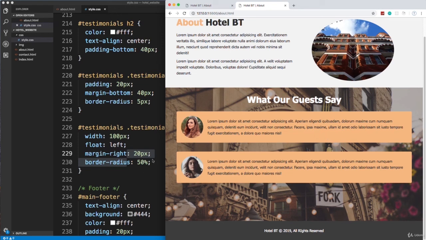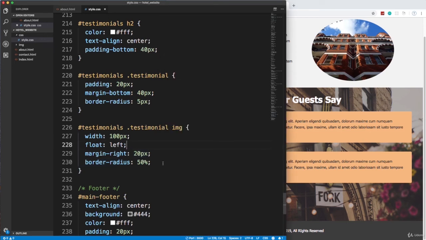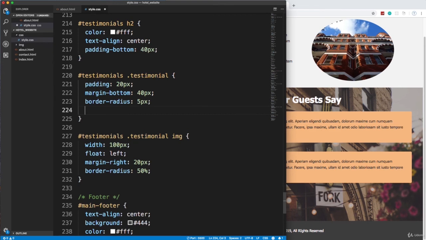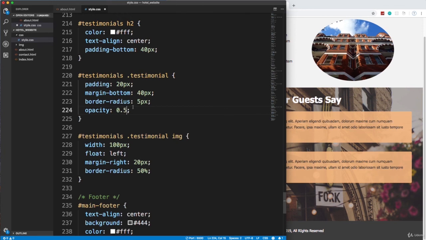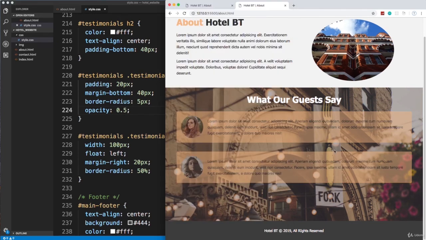So basically the higher, the less transparent. I want to do 0.9 because I want it to be barely transparent. So right here for our testimonial div, let's do opacity 0.9 and save, and you can barely see through it. If I do 0.5 and save, now you can really see through it.